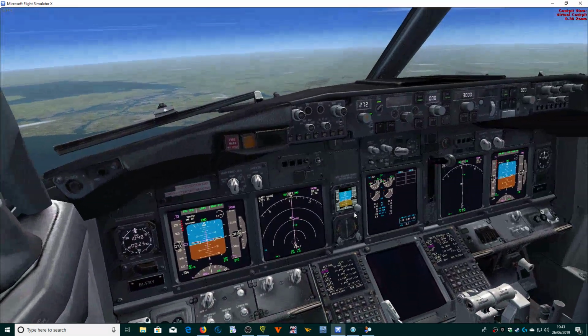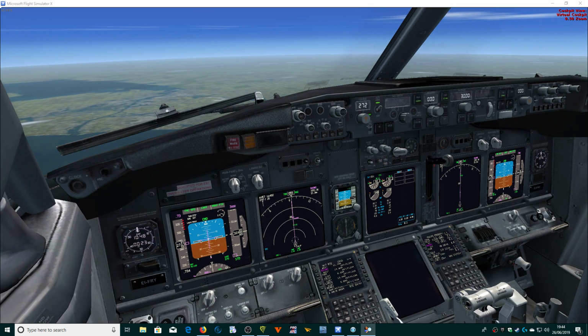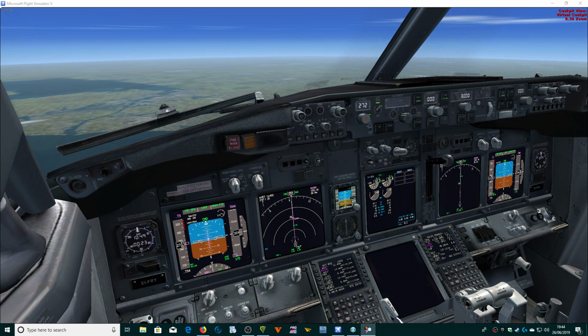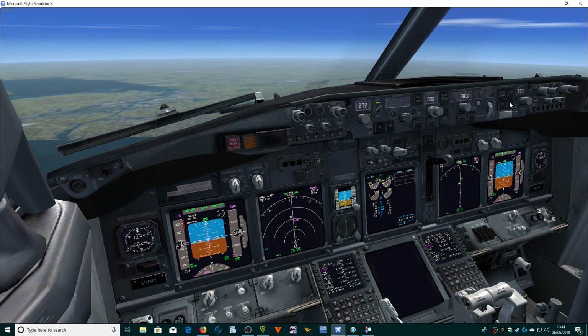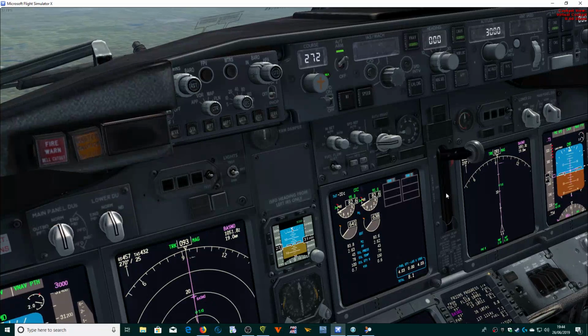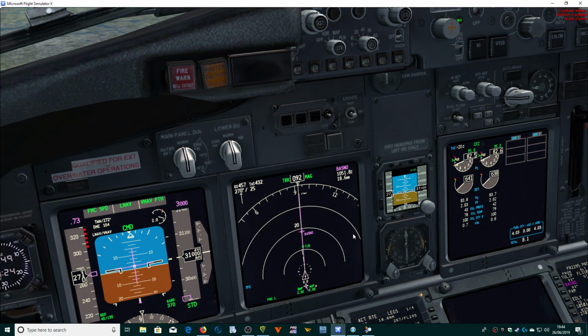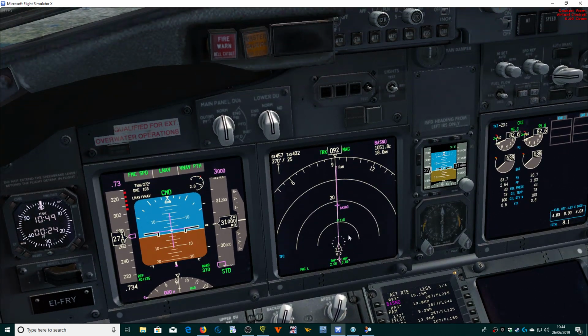15 miles to descent now. Got no controllers live in the area, so we'll just stick with this for now, I guess. Let's get another METAR, see if we've got another one. We do not have another one, so stick with that, I guess. I forgot to turn on the other side flight directors. Oops. 11 miles now to descent, so really not far. Pretty weird, isn't it? Such a short flight.